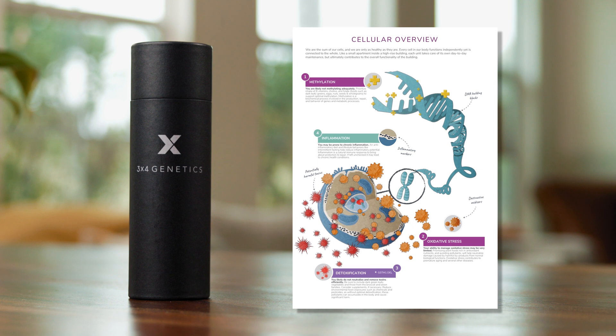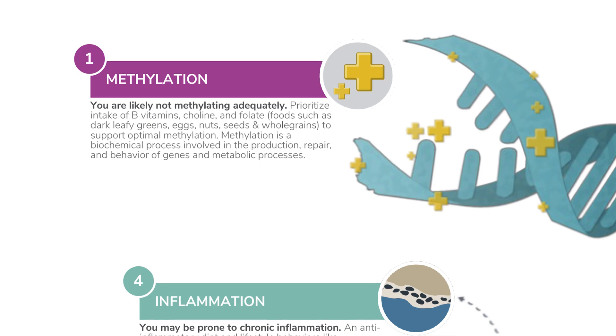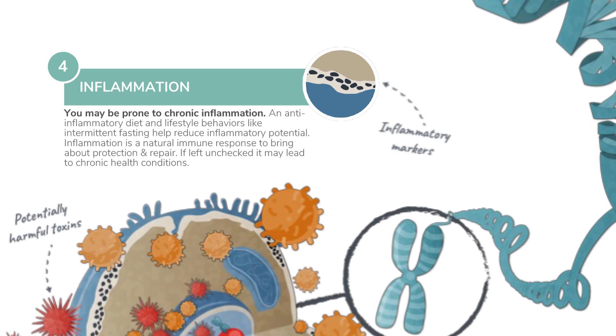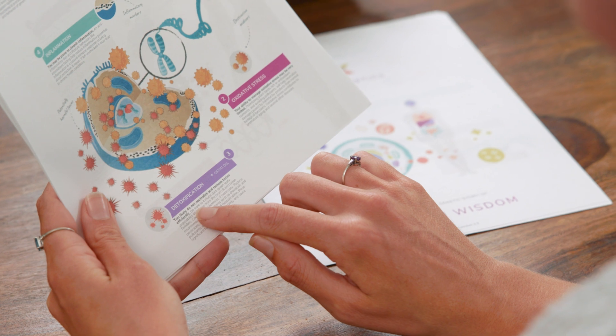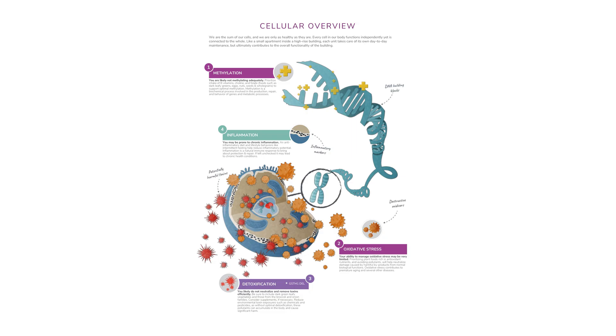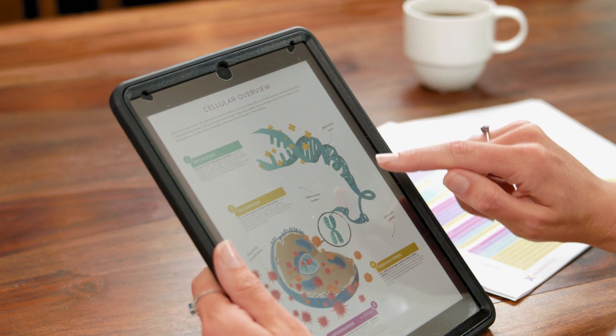This is a graphic giving a visual summary of the impact of your genes on cellular processes. There are six images in total that follow the pathways you would have seen on the page before. Remember to follow the purple — the numbers represent the order of impact, with one being the highest and four being the lowest. The information below the title box gives a short description of what the results mean specifically for you.